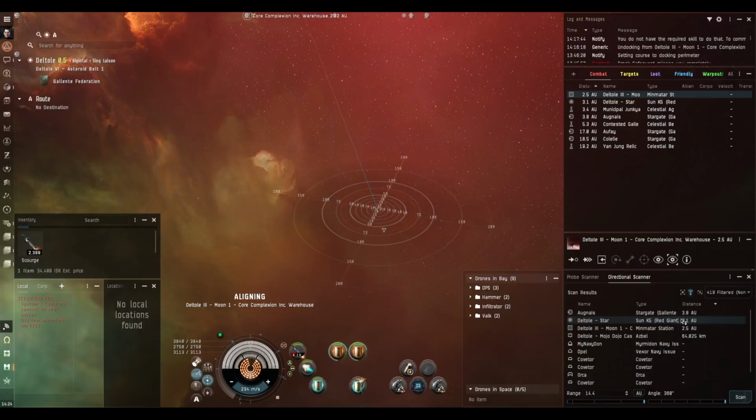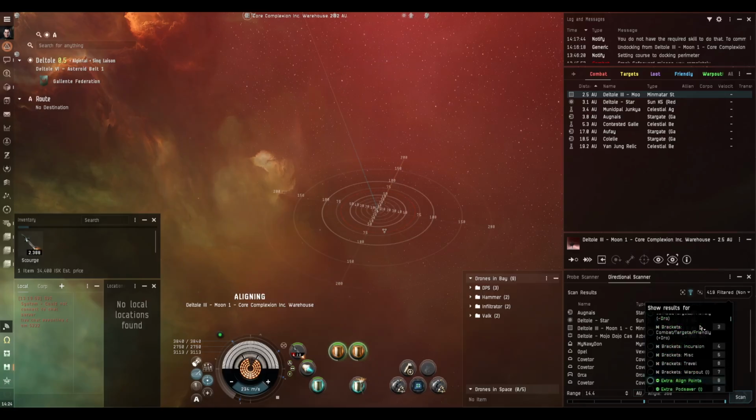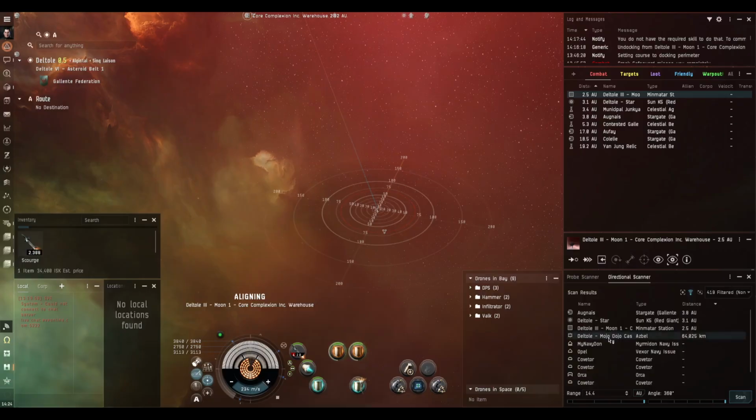How to use it? So you have two presets. One is range, the other is angle, and you also have filters on what entities to show. I mentioned in the previous video that D-scan repeats the overview filters. It is true, but you can actually override it if you want. I don't recommend doing it, but it's possible.